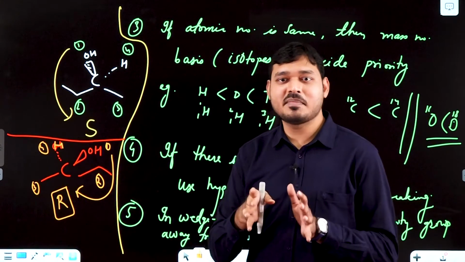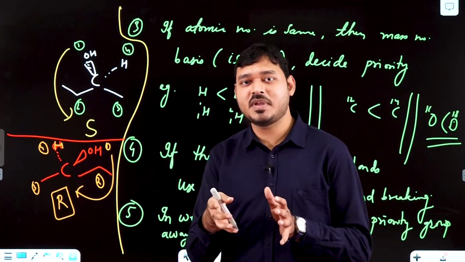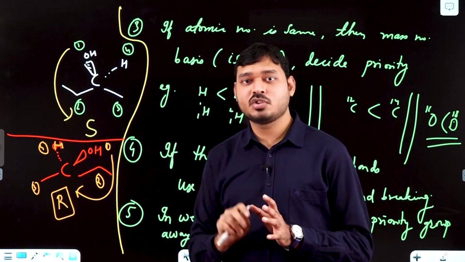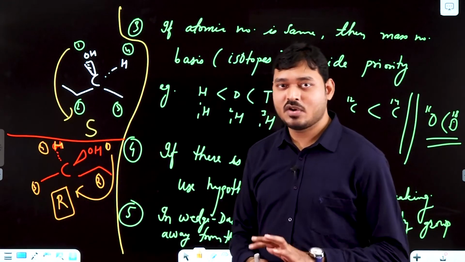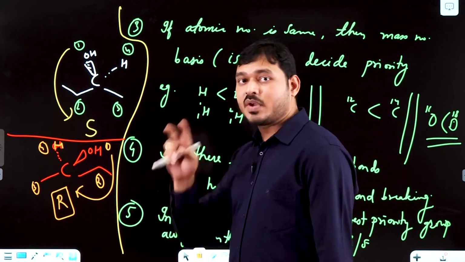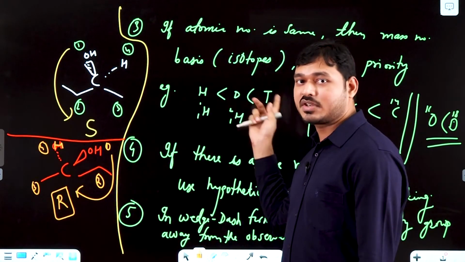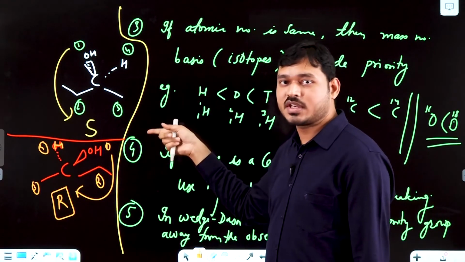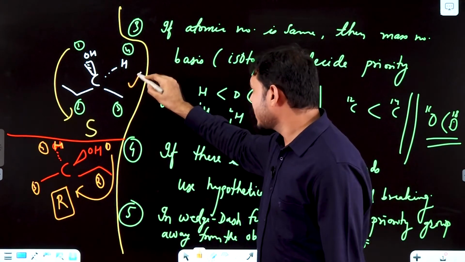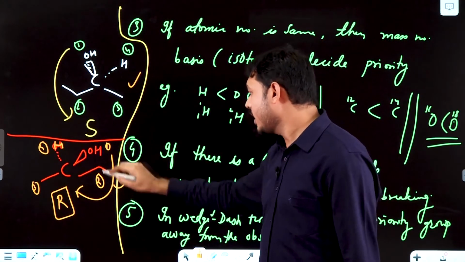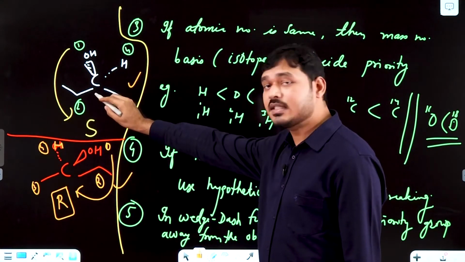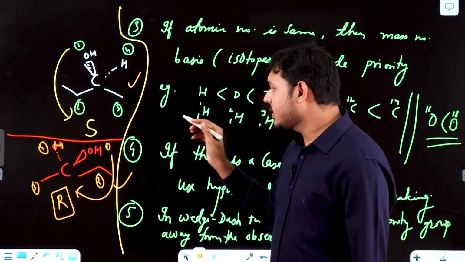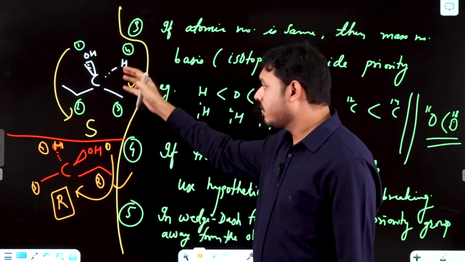Now with this naming, IUPAC naming as per CIP rule of RS configuration, I can differentiate the two isomers, the two enantiomers perfectly. Okay, so you can just check the structure I have drawn for R-2-butanol, that's true. When I mentioned this 2-butanol structure, you can just check. First one was like this and second one, in blue color, was like this. One was S, another one R configuration. Clear to everyone? So this is simply RS configuration in wedge dash form.